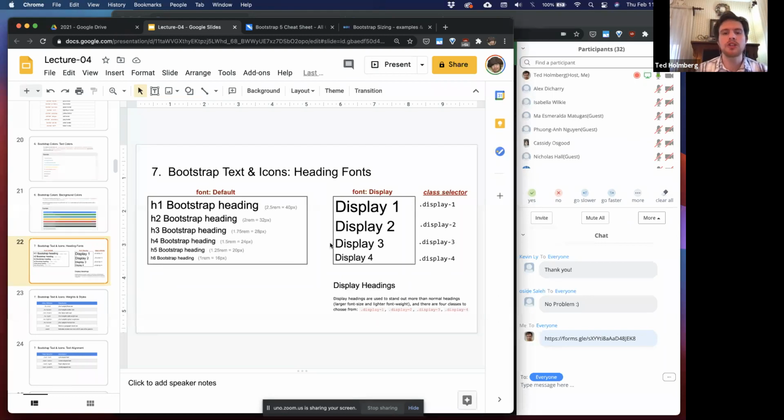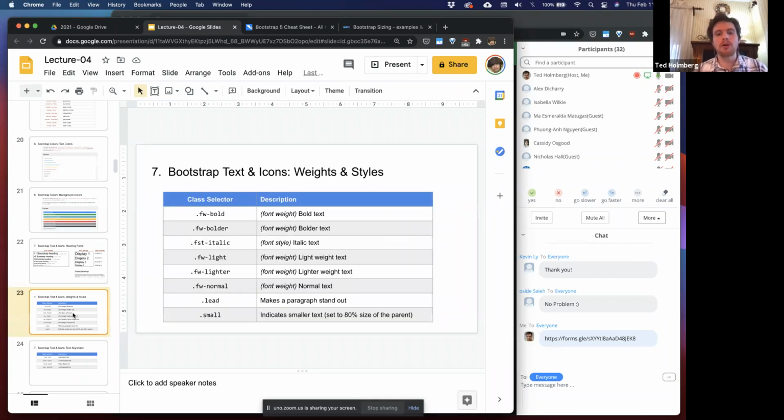And so if you want something that looks different, like a secondary font available to you in Bootstrap to really highlight important section changes or tops of pages, you can use this as a class selector and really distinguish it. Now, Bootstrap also allows you to adjust a lot of the font weights and font styles by default without having to add any of your own CSS code.